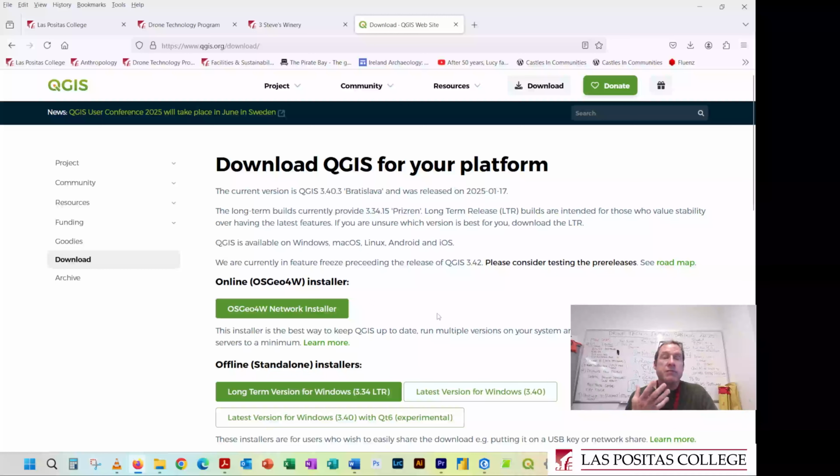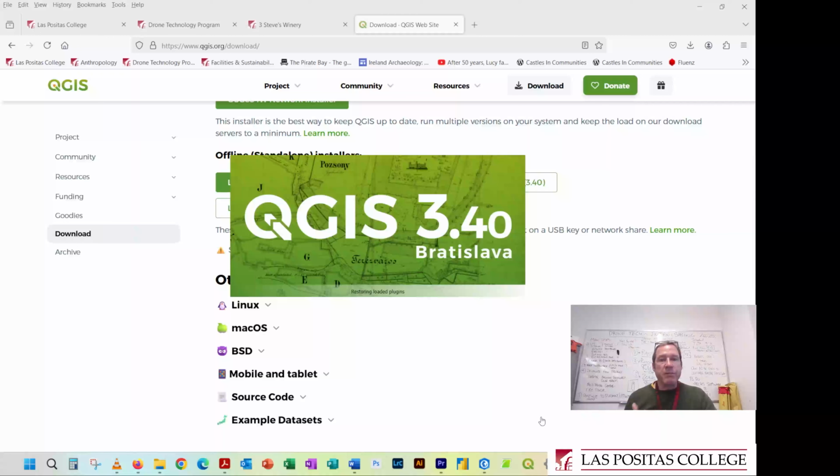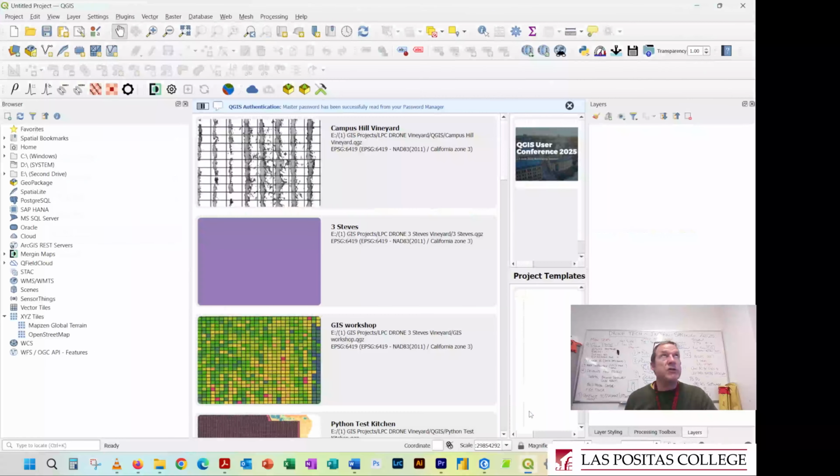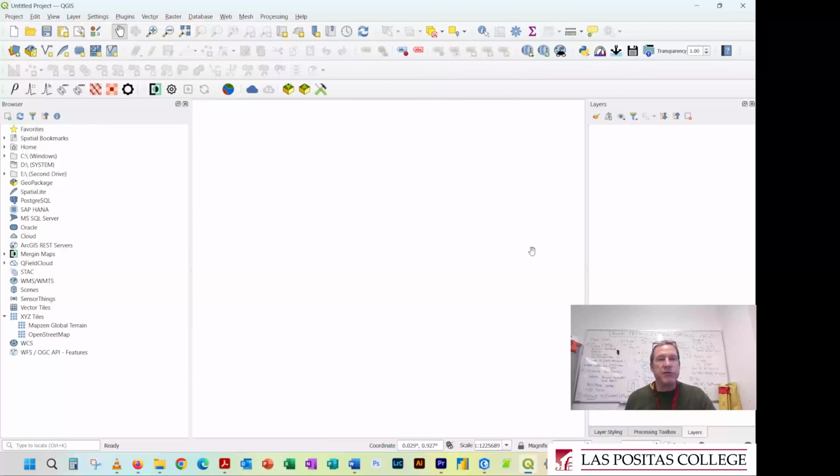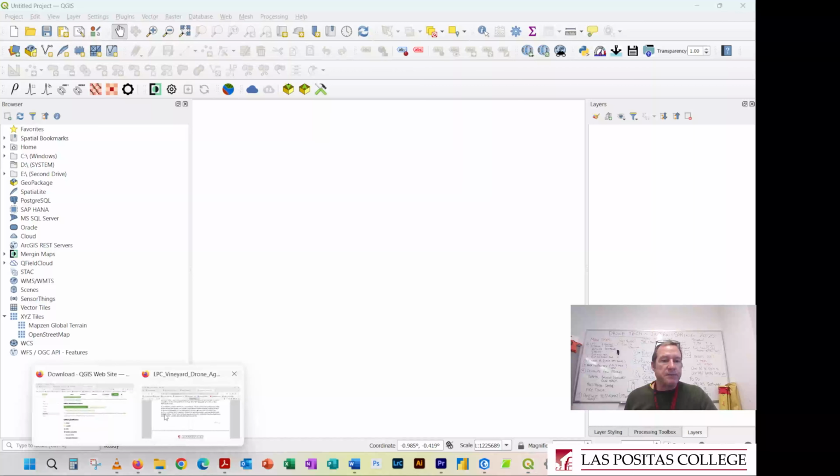So once you've downloaded that and installed it, you can open it up and it looks like this, right? It's a very powerful software. There's a very vibrant community around it. So if you have any questions about using it, YouTube has a plethora of tutorials. On the project in the upper left-hand side, you can create a new project. And this is sort of what you will see. It might be slightly different. Some of the panels and windows might be arranged differently, but these can be moved around and undocked and so forth. You get it. Okay, let's get some data.